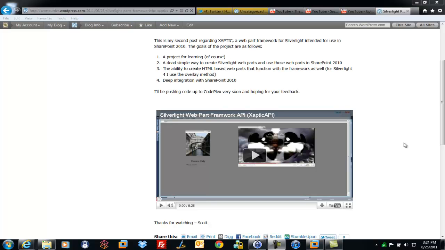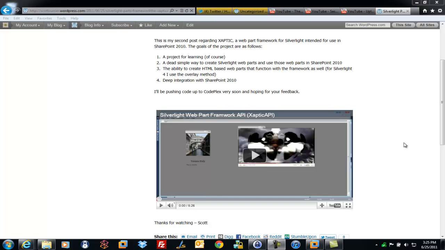I'd like to introduce you to a project that I started last year in order to learn Silverlight 4, MEF, and MVVM. I mothballed the project for quite a long time. It was a very busy year. With the introduction of Silverlight 5, I'd like to reintroduce this project more publicly and state the goals of the project.